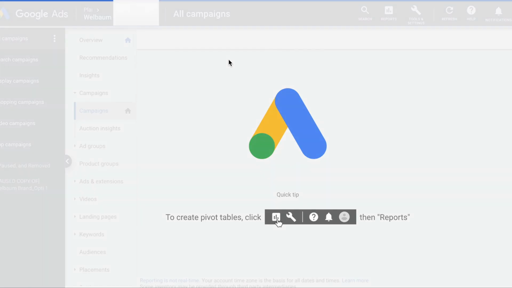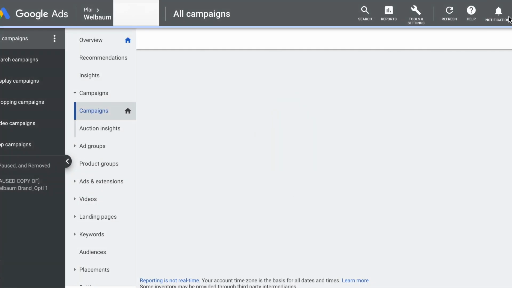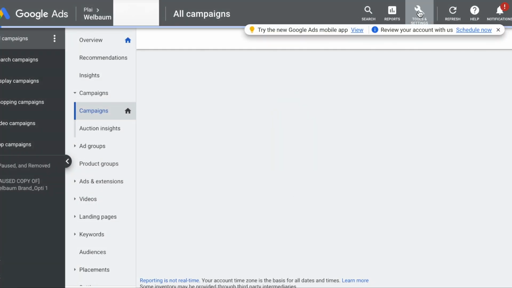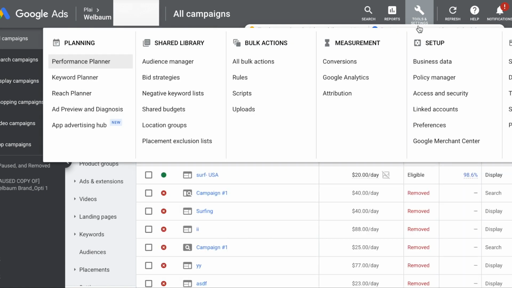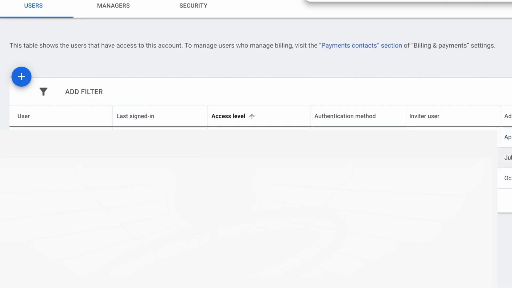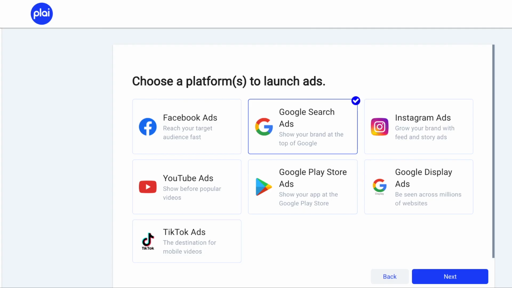To check, we can open up Google Ads, and all you have to do is tap this little Tools and Settings icon in the top right. Go to Account Access and Security, and you'll see the emails listed on that ad account. And you want to make sure in the first step you're selecting that personal email that would be listed there. And you're all set up and ready to go.